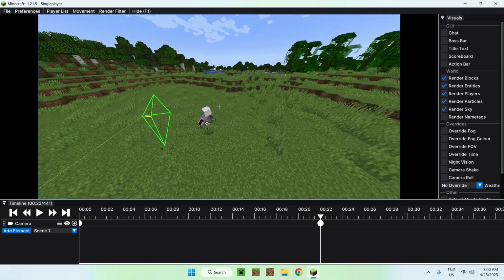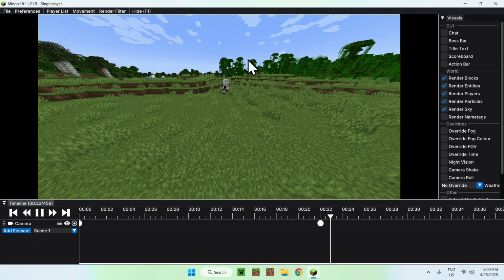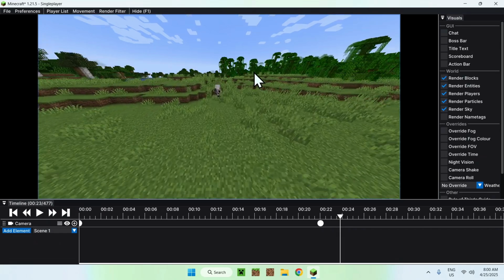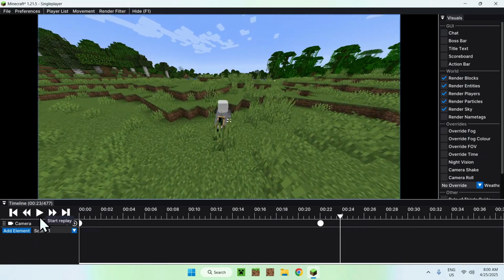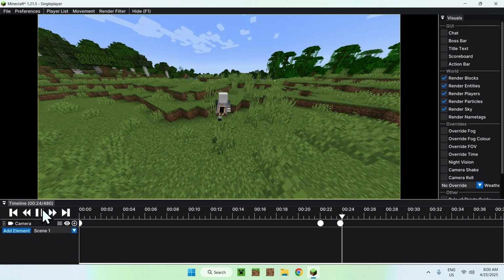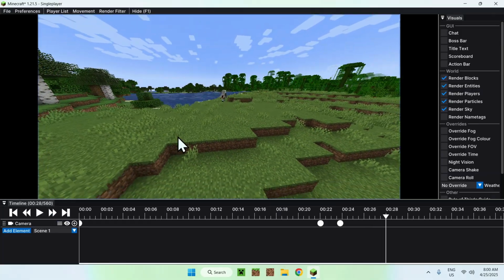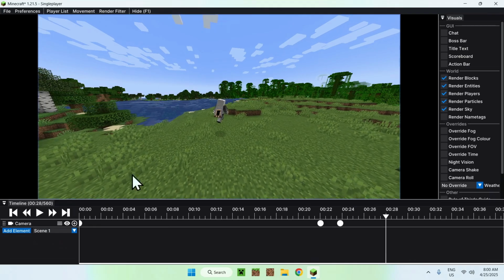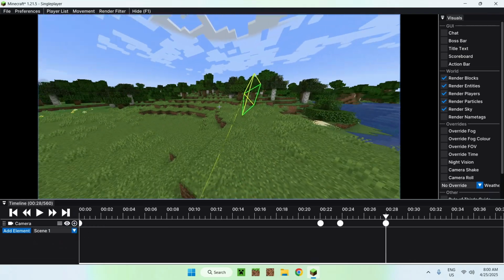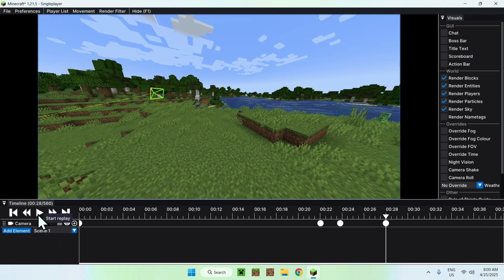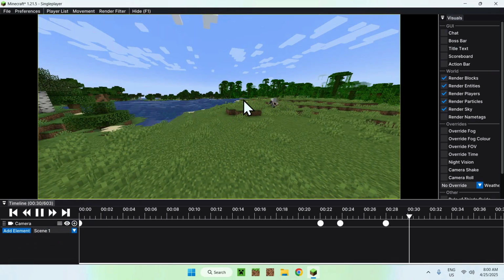So here we have this, and then the player just keeps going forward. So we're going to keep going forward and just follow the player, for example. Of course, you can do this with anything, mobs, other players, doesn't matter. The idea here is that we want to have a simple little set of recording here. So we just keep doing this, and it's going to keep going this way now.